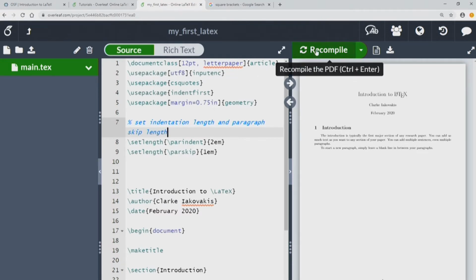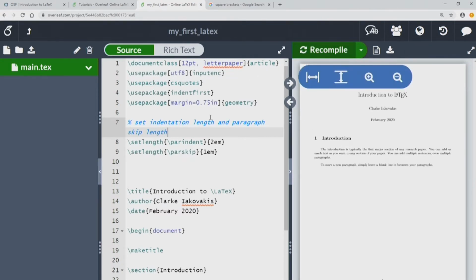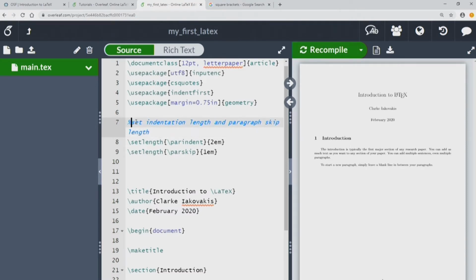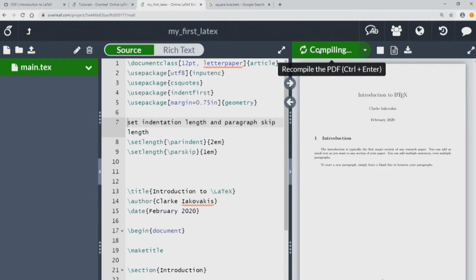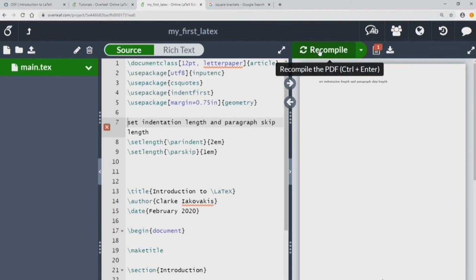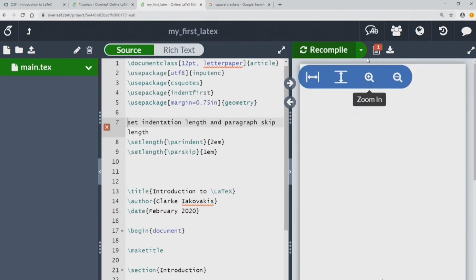Now if I recompile this, it's going to do exactly the same thing, because this percent sign is telling LaTeX, don't read this in as code. If I didn't have that percent there and I recompiled this, it's going to give me an error. All right?